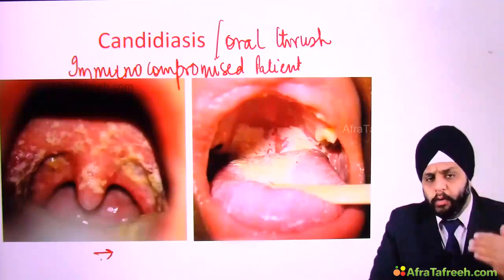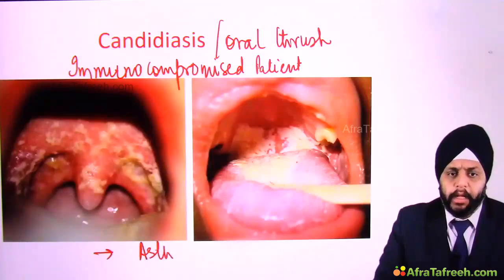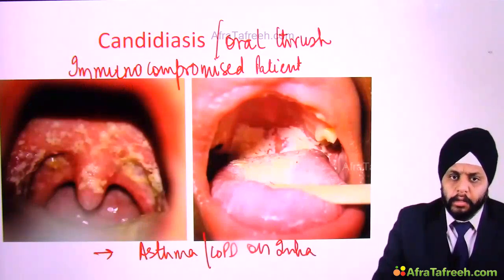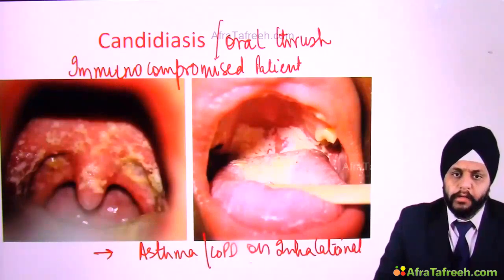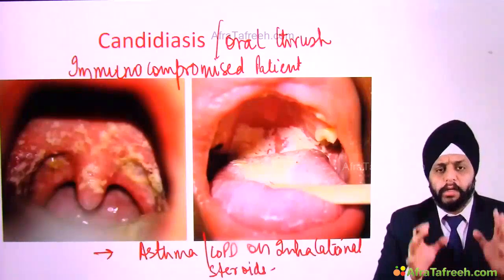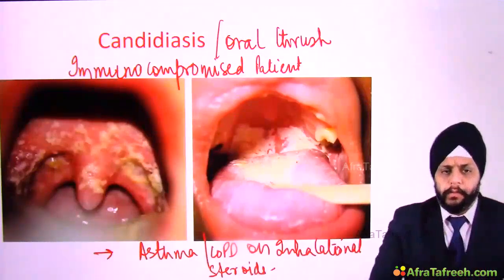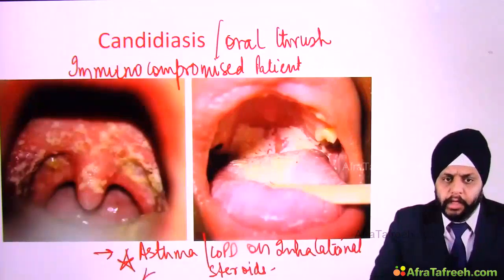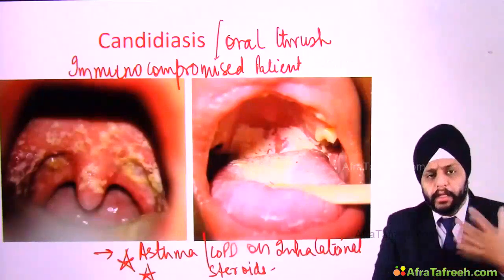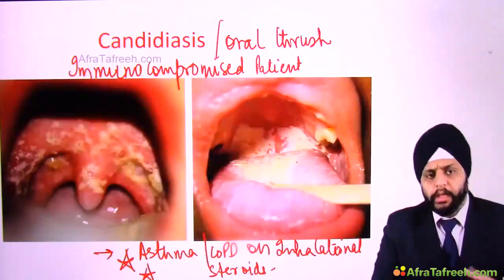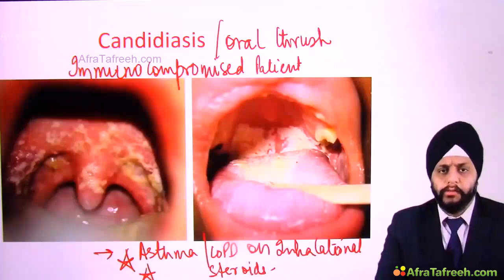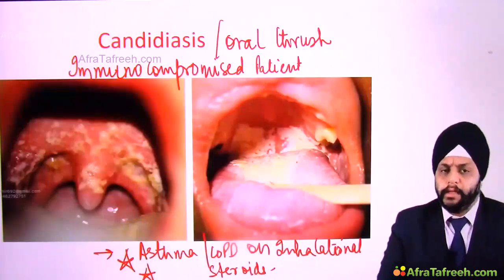But the most important which we generally forget is the patient who may not be immunocompromised, but may be an asthma or COPD patient on inhalational steroids. So that is a local immunocompromised state, he is not systemically immunocompromised. Most of the times we will see such patients in our OPD who are taking inhalational steroids, and they come to us with a membrane over the tonsils, and not just the tonsils, the membrane may be on the uvula, soft palate, buccal mucosa. So that's known as oral thrush. It's a Candida albicans infection.